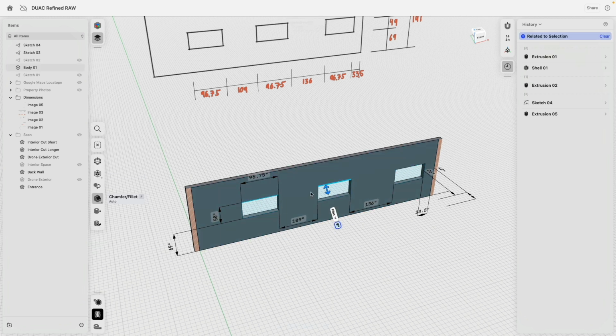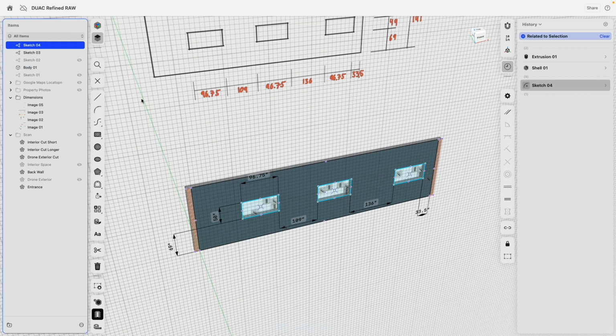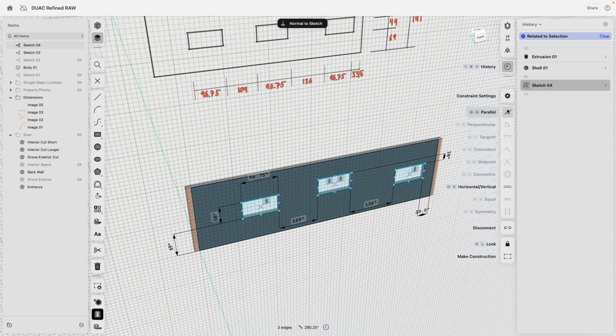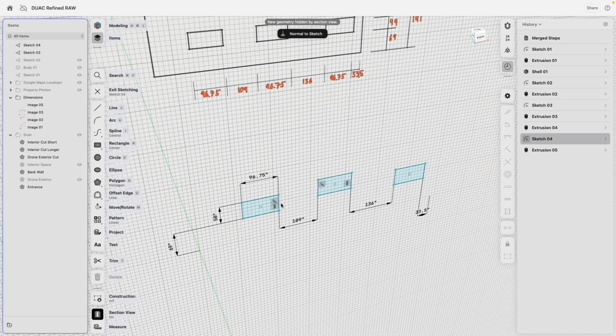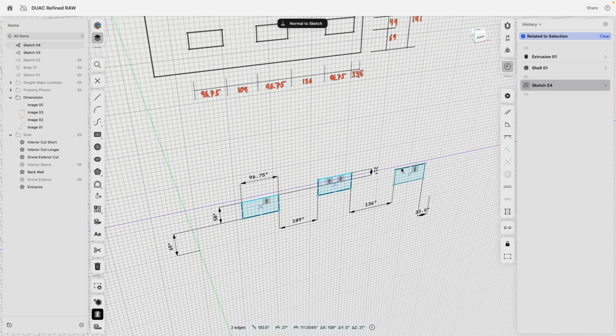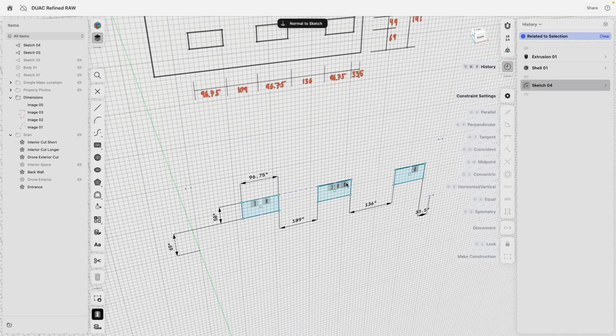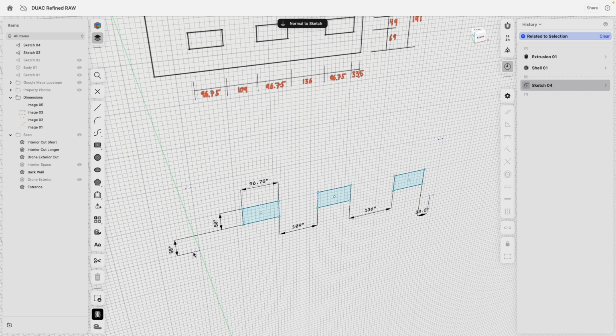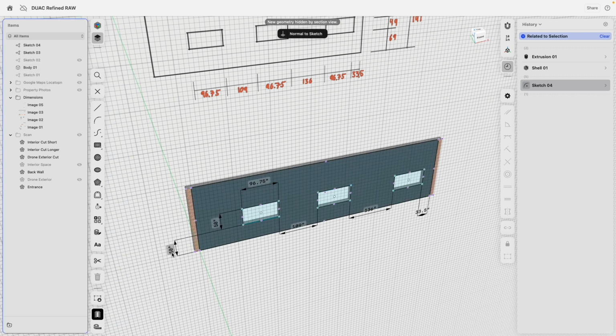But I just realized all these windows are not really at the same height. See, they can actually move around. So I select all these top edges and say, be, no, not parallel. I want them to be tangent to each other. Oh, you can only do this with a pair of two. That's why. There and there. Plonk. There. So if we make this 50, you see everything updates.